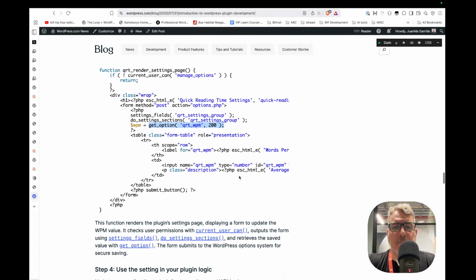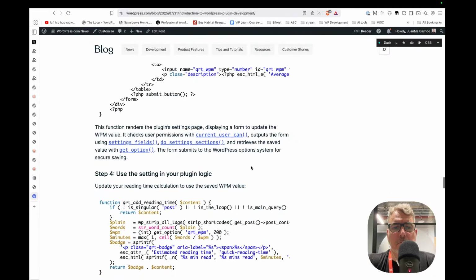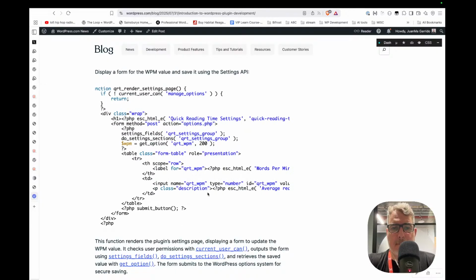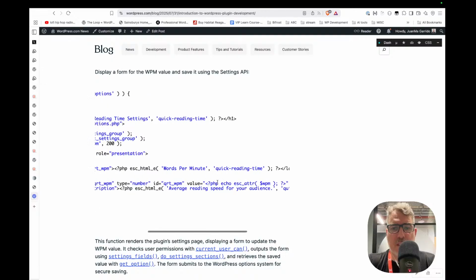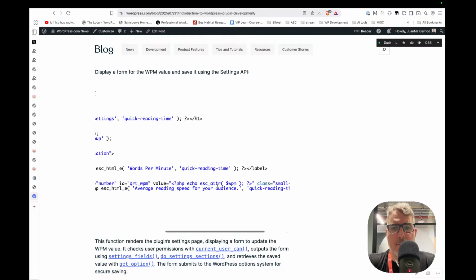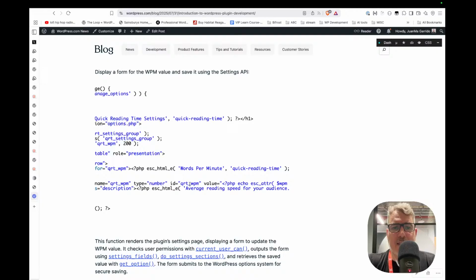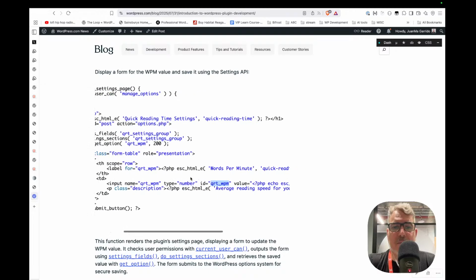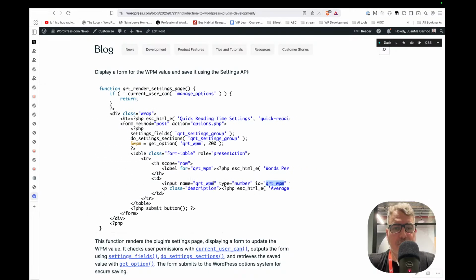Okay. So we have the form, and then the options PHP. It will get the value which is here with the ID QRT WPM. So whenever we submit this form, this value will be updated.